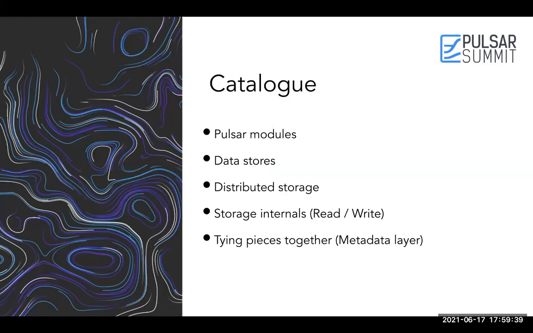So we will look at the modular design of Pulsar, and then we will zoom in on the data store module. We will look at how the data is distributed on the storage internals, and then we will also tie all of these pieces together to see how all of them work together to realize the data platform for Pulsar.